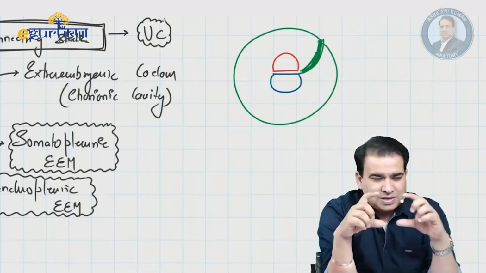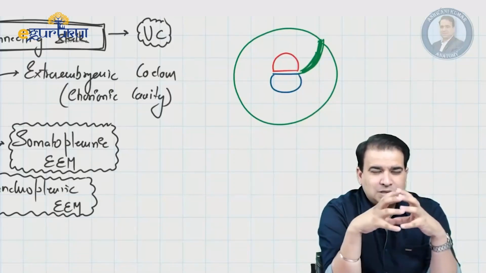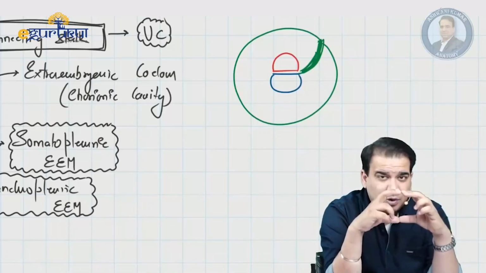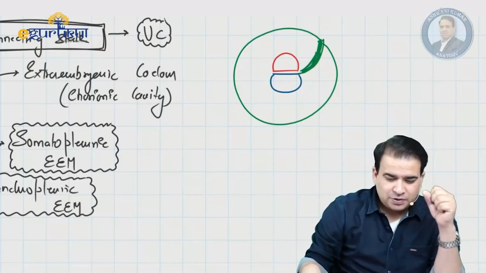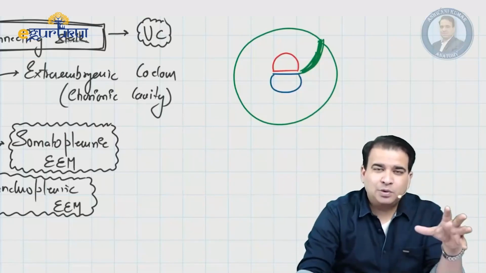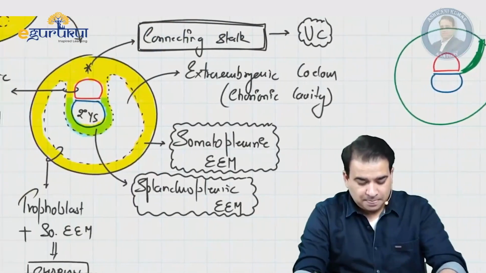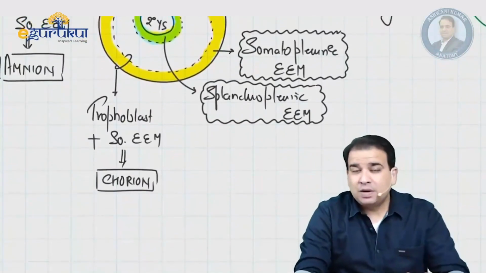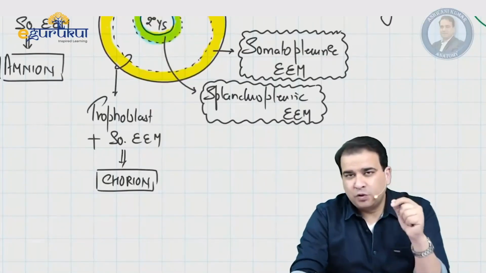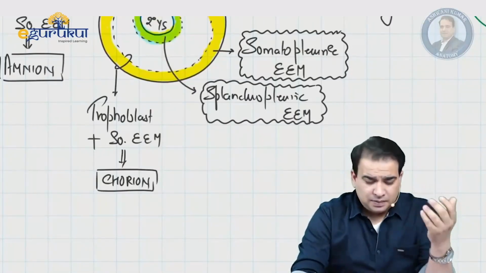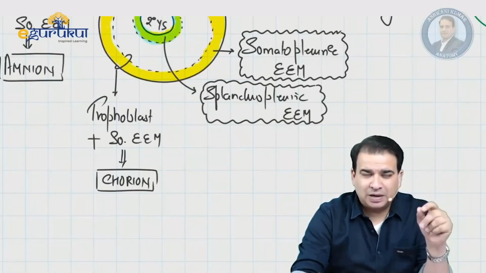So this is about what is happening in the second week. But as I said, right now we are focusing more on what is happening inside the embryo proper. We need to see what will happen outside as well. The trophoblast, guys. First of all, the trophoblast is having two layers. One is called the cytotrophoblast, which is called the cellular trophoblast, and then we have the trophoblast which is made up of syncytium. We call it the syncytiotrophoblast.